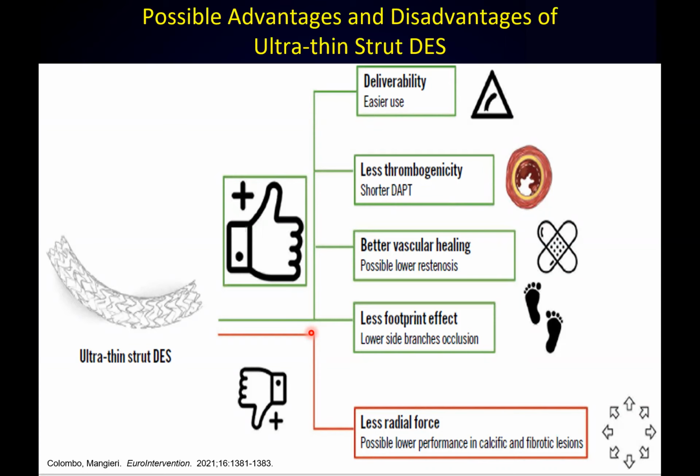You know, I think in the era of novel stent metal alloys, cobalt chrome, platinum chrome, there's never been any convincing data that the ultra thin device has inadequate radial force. The PRISM 4 trial pitted in randomized fashion Orsiro at 60 micron against the 81 micron device following CTO recanalization. It suggests the trial was fraught with methodologic flaws, and I think play of chance with respect to the lowest late loss ever reported with a DES in that trial. So I think the data, although theoretic, are not real at this point for inadequate radial force.